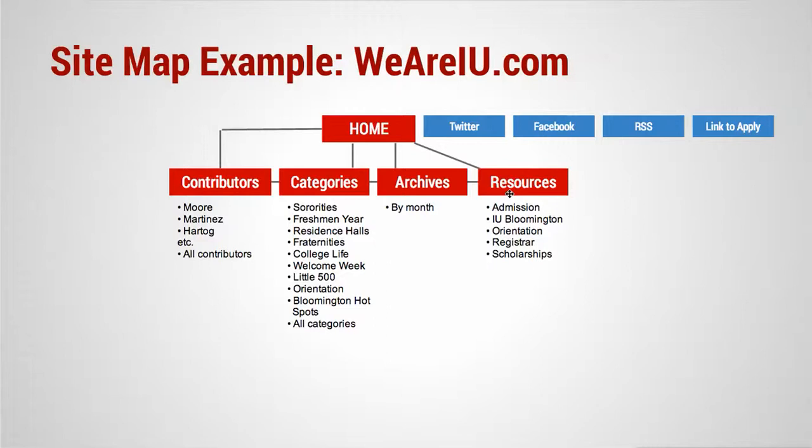So this allows me to get a sense of what my navigation bar is, what I need on the home page in addition to that navigation bar, and what goes with all of these sections. So these are all the categories, these are all the contributors, and these are all the resources.